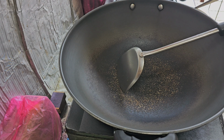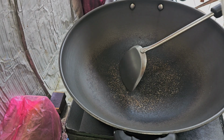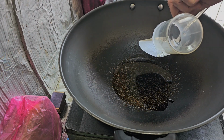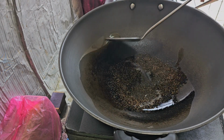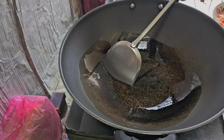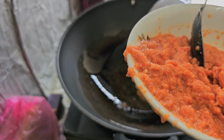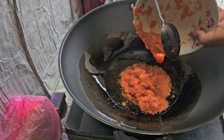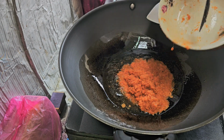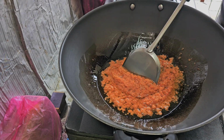Heat a non-stick wok over medium-high heat. Add a small amount of oil. Coat the wok thoroughly with oil. Add the chili paste to the wok. Stir thoroughly.